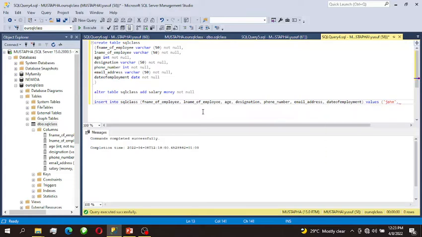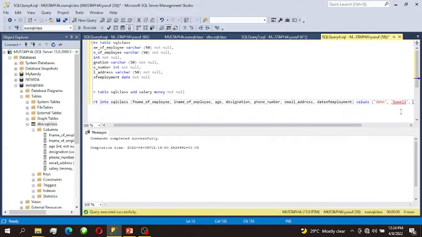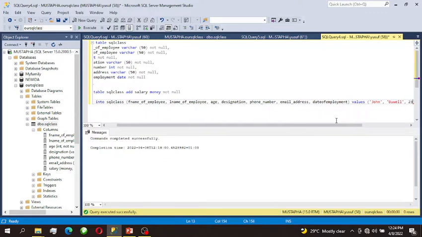So we are indicating that the first thing you should do for me is put John as the first name of this particular person that I'm working with. The last name too, the same thing you do for the last name. Let's say, for example, Duel. Then we do the same thing because we are dealing with a string data type. Then the next thing is age. Don't forget, age is just an integer, just a number. Let's say this person is 23 years old.